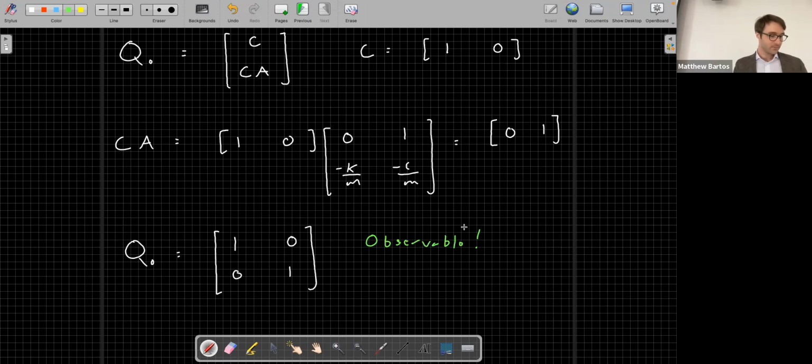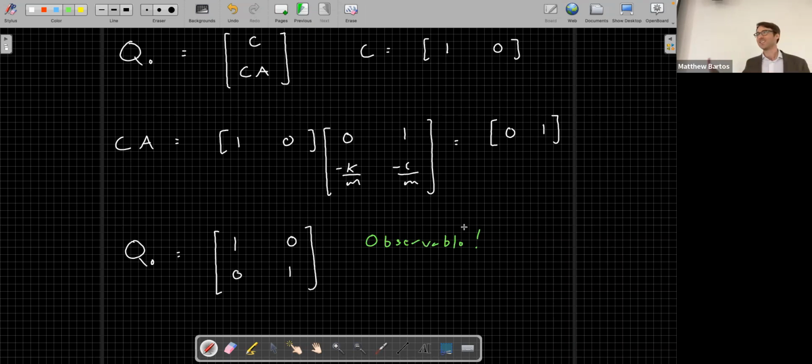Okay. All right. Are there any questions before I move on to our next example? So I'm going to move on to some examples that are a little bit more complicated. And for these, we will need to code them. We'll need to do a little bit of coding to determine observability and controllability. So are there any questions on this example or just the general concepts of controllability and observability? I see Kelsey is following along there. Cool.